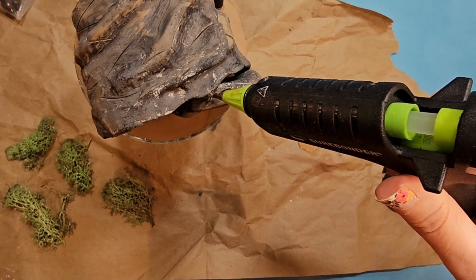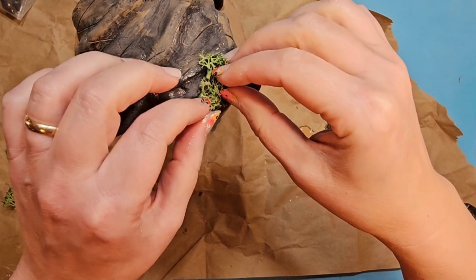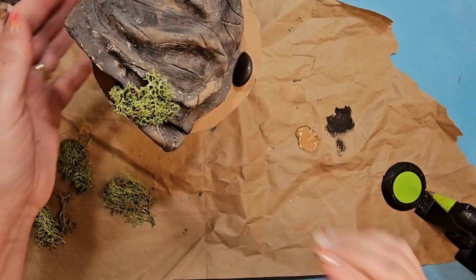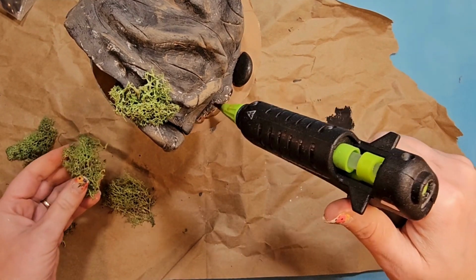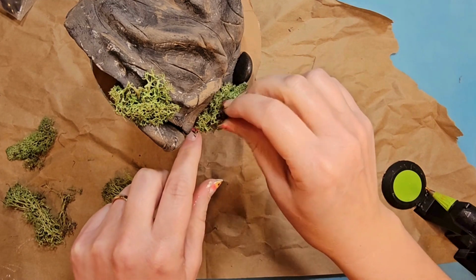And to help me hide some of my hot glue and just to soften this project a little bit, I had some reindeer moss in my stash that I added just here and there on the top of the tomb, around the edges, and I just attached that with some hot glue.